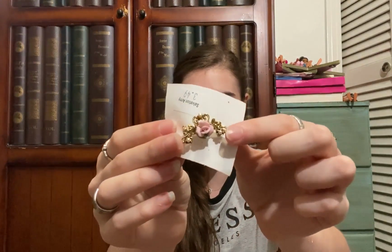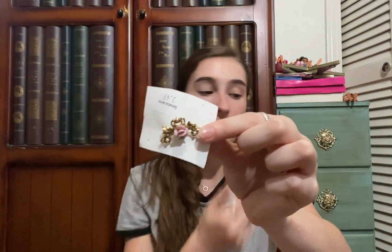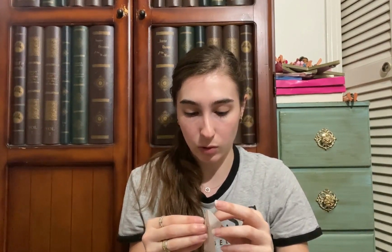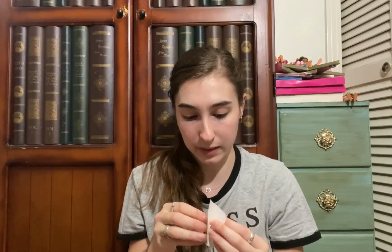And then the next place I went, I only got two things, and they're not necessarily dolls, but I'm still pretty happy with them. I actually got this little pin to use as a Barbie tiara. I just thought that it was really nice. It was only $3.49, and I think it would work really, really nicely as a Barbie crown. Well, let me see how it looks on the mermaid. I feel like it would look really good on a Princess and the Pauper Annalise, or some sort of princess Barbie from that era, just a little bit of an older doll. But I just thought it would look really nice, and so I got it.